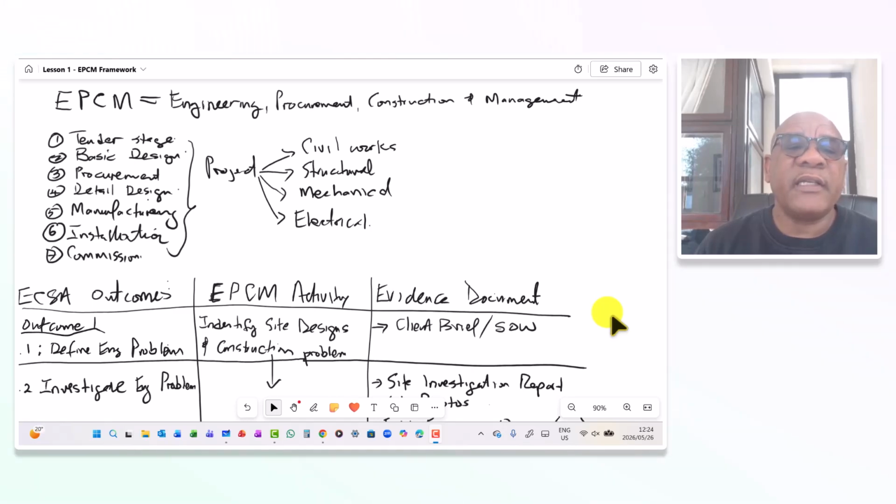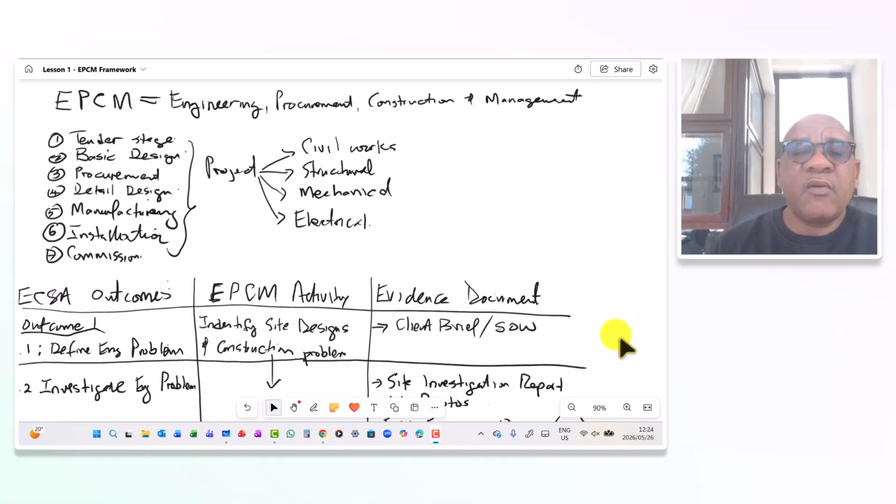This is more related to what they call EPCM, which stands for Engineering, Procurement, Construction, and Management. These are projects where you are involved in tenders, basic design, procurement, detailed design, manufacturing, installation, and commissioning. And these projects include civil works, structural works, mechanical, and electrical works.